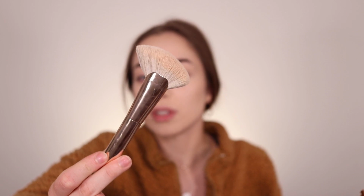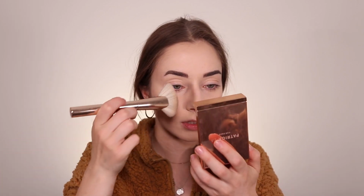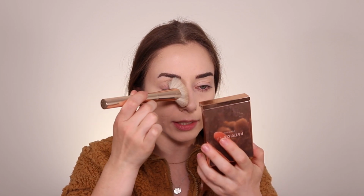So what I do is I take my brush that I use for contour. This is the Patrick Ta contour brush, and then I just go straight into it. I literally take it and I do this, and I stamp it on my nose, on the side. And I always take the back side more towards the end. And then it's going to create kind of a shape like this, like a little buttony nose. So as you can see, I accentuated this side and it looks super natural without blending anything. I just stamped it a bit and that's what it looks like. Now it looks like it's going one side because I only put it on one side.